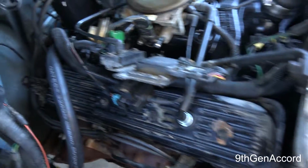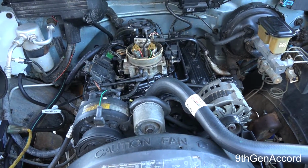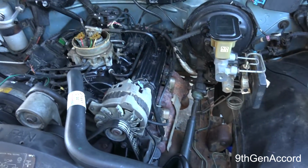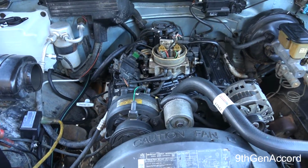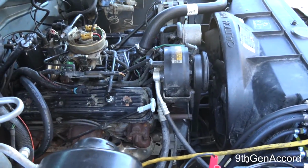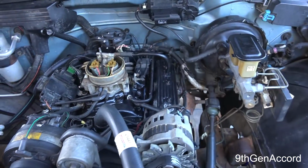I did have a little bit of a problem with the fitting. That fitting does not like that manifold. I don't know if the threads are off a little bit or what, but I've had to take that off and on several times, and put more thread sealant on there. So hopefully it's not going to leak. If it does leak, what I'm going to do, which is what I should have done when I had the manifold off, is get a 1/2 inch NPT pipe tap and run through the holes, and maybe that would have corrected it. I don't know. The threads did not look corroded, but apparently maybe either that and or the thread on the fitting is not perfect. So anyway, everything is hooked up, and we just need to start it up.